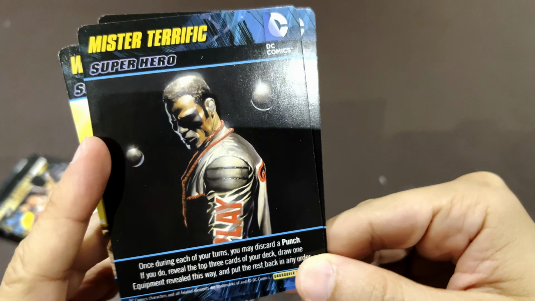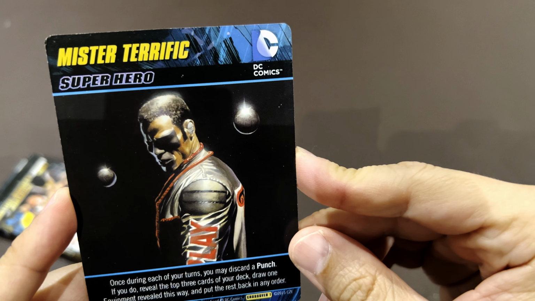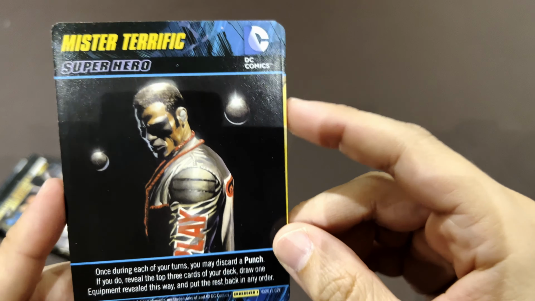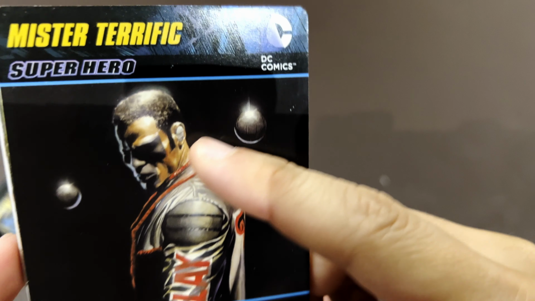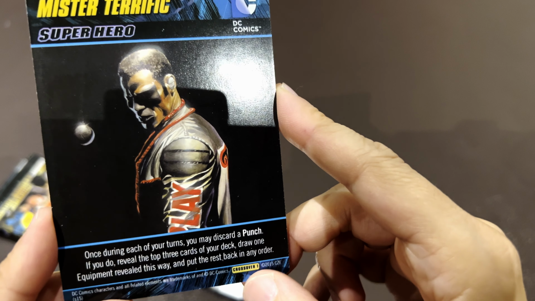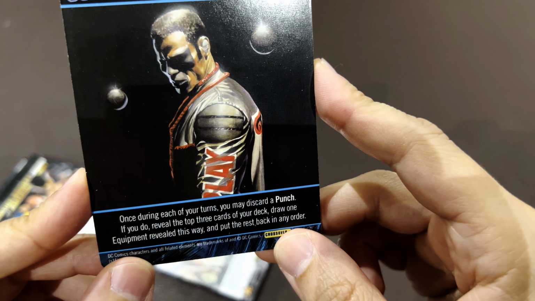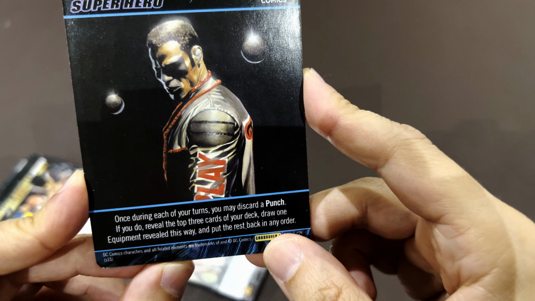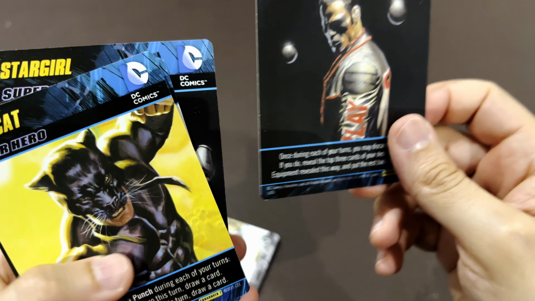Mr. Terrific. He's Mr. Terrific, but he's a superhero. So the guy controls metal balls. Is that so? And he looks like a skull, and he has his ears blocked by another thing. Once during each of your turns, you may discard a punch. If you do, reveal the top 3 cards of your deck, draw 1 equipment, and put the rest back in any order. So this guy works with equipment.